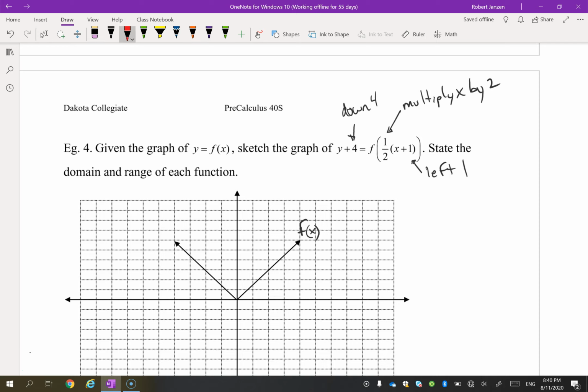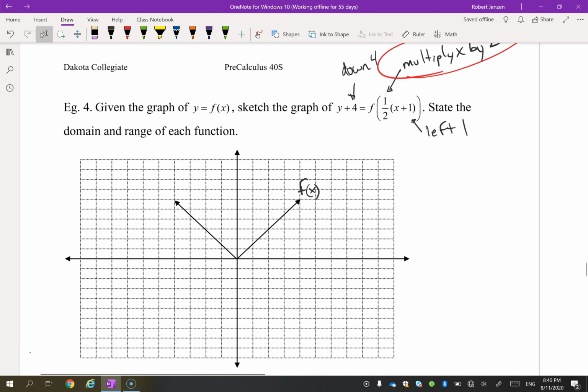Now you can do those all in one step, but that might be a little bit much to ask. What I'm going to do is I'm going to do this first, because it's a multiplying, and then I can just do a translation, which is easy. So I'm going to multiply all the x's by 2. So that one's going to stay there. What's the next x that I find easy? This one. That's an x value of 2. I'm going to multiply it by 2. It goes there. Okay, this one is 4. I'm going to multiply it. It'd be at 8. Okay, and perfectly symmetrical here. So it looks like this.